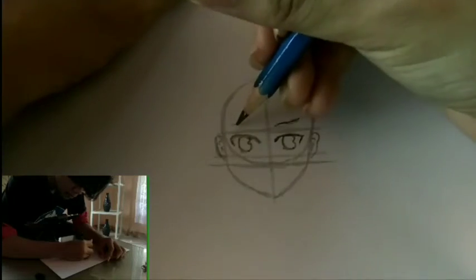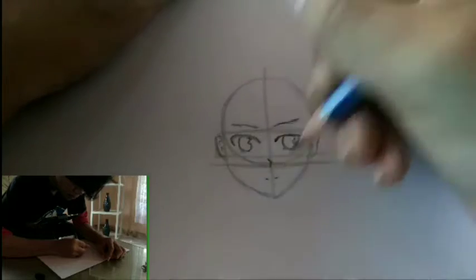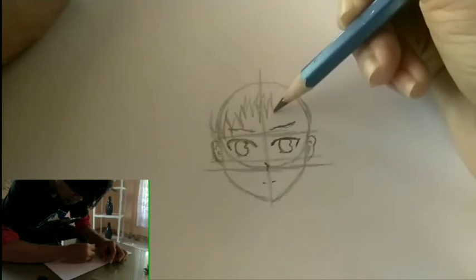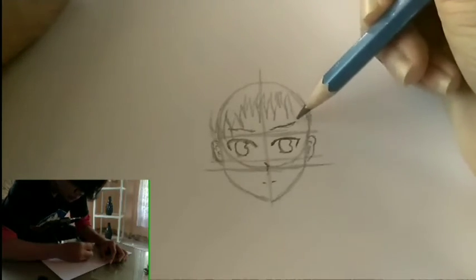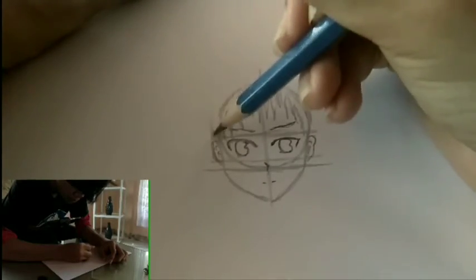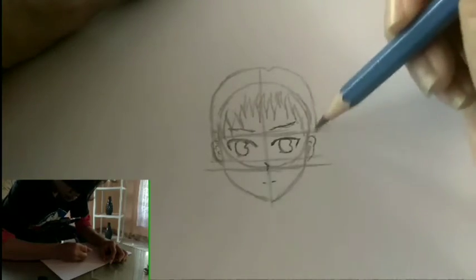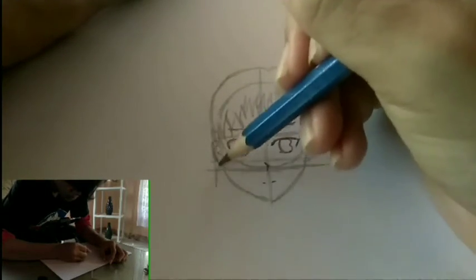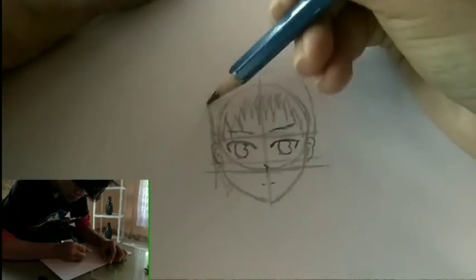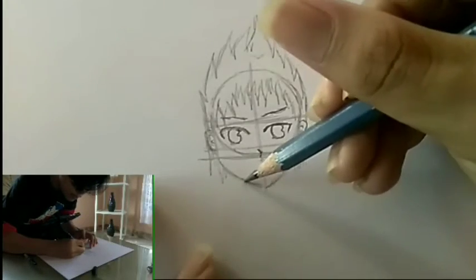Then, draw the eyebrows, nose, and mouth. After you draw the face, draw the hair according to your taste. There are many references on the internet that you can use. And then draw a neck.